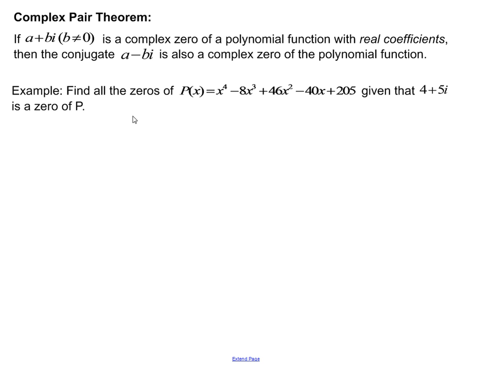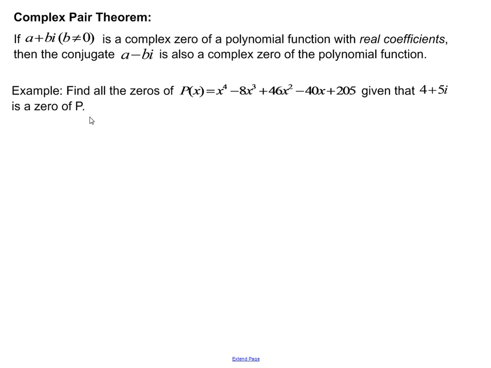Okay, well, the last example took us a little bit of time, but it is nothing that we hadn't done before other than adding the fact that we've got a set of linear factors. Well, what could we say if we're actually given one of the zeros of the polynomial? And we're going to use the complex pair theorem. It goes like this. We have a polynomial, and we know that a plus bi, where b is not equal to 0, is a complex zero of a polynomial function that has only real coefficients. Well, if that's the case, then the conjugate a minus bi must also be a complex zero of the polynomial function.